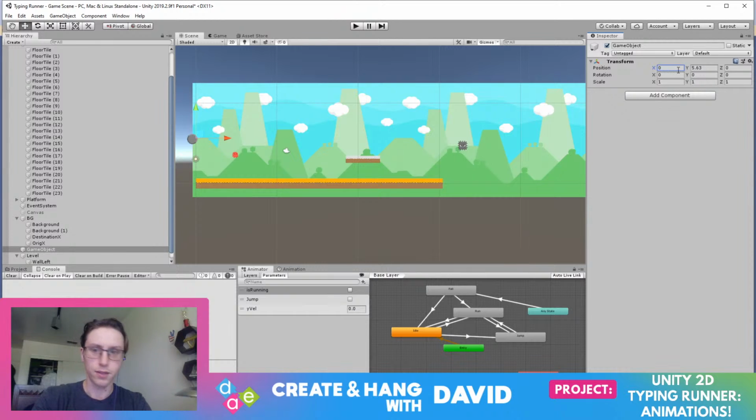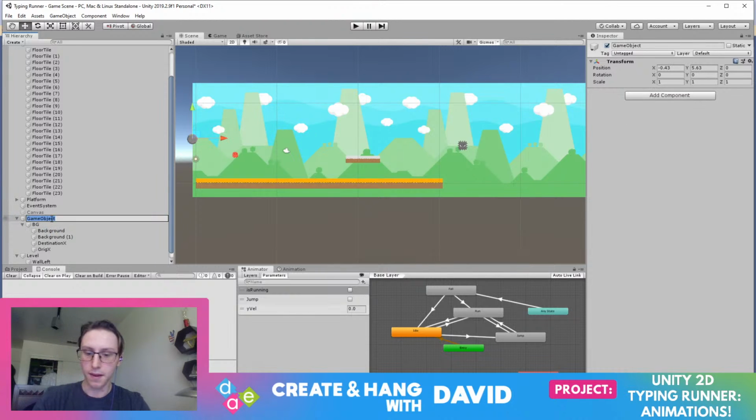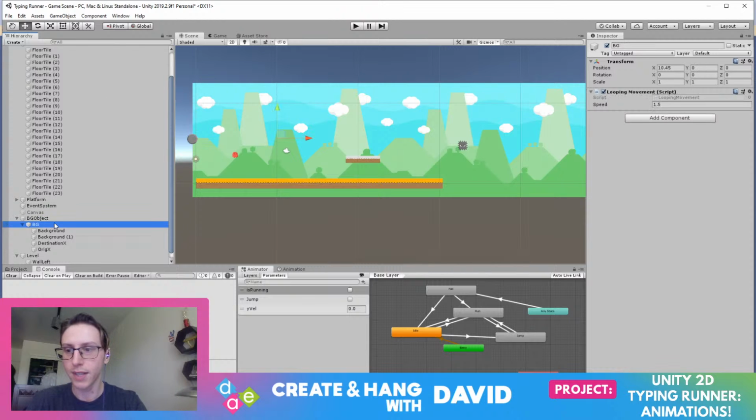And let's make the X 0. Fine. Do 4.3. Cool. And then I'm going to make this object, which is just containing this entire object here.